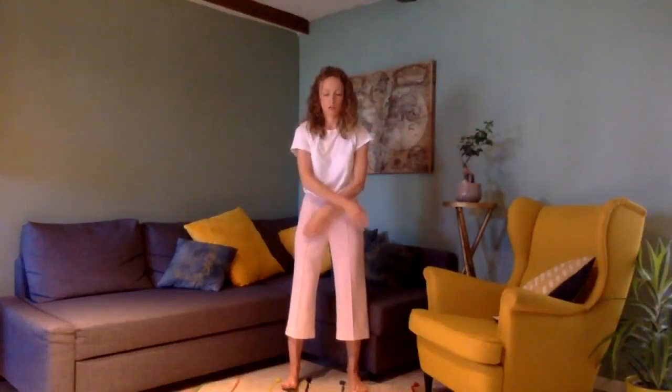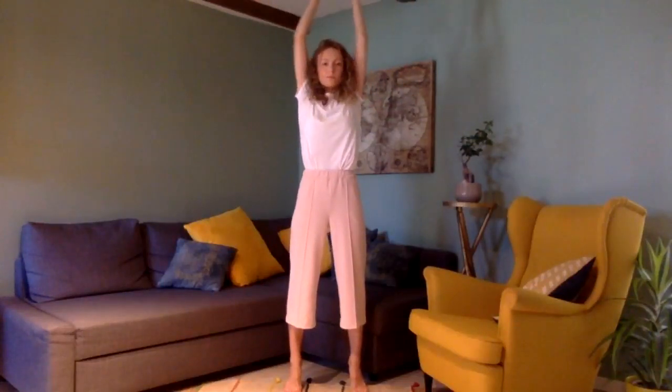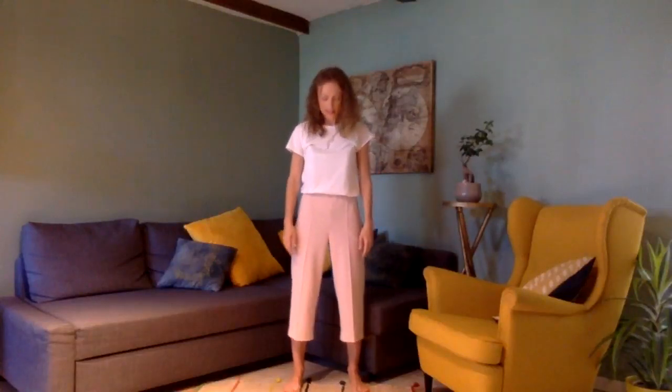Raise your hands up, go up. Exhale down. Inhale up. Exhale down. Go up. And exhale down. Twice more like that. Exhale down. All the way to the top. And exhale down. Very good. Relax the hands by the side.